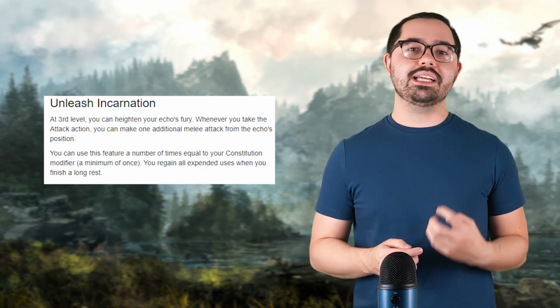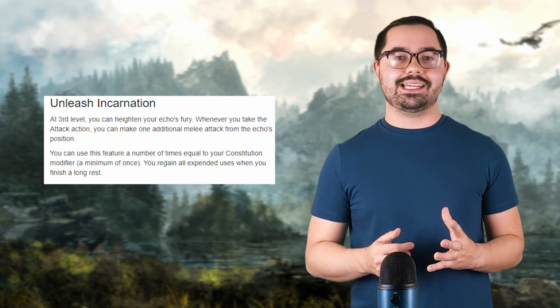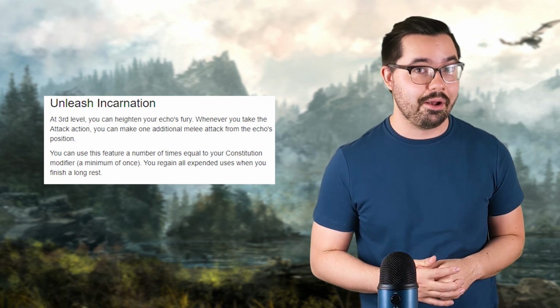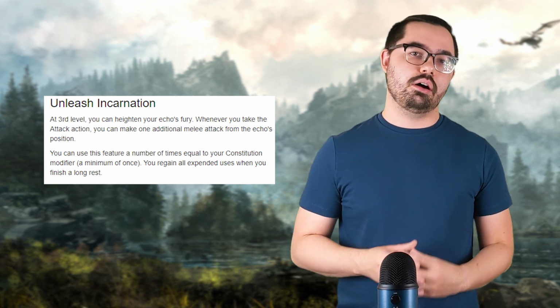Our next feature is Unleash Incarnation. At 3rd level, you can heighten your Echo's fury. Whenever you take the attack action, you can make one additional melee attack from the Echo's position. You can do this feature a number of times equal to your Constitution modifier, a minimum of once. You regain all expended uses when you finish a long rest.